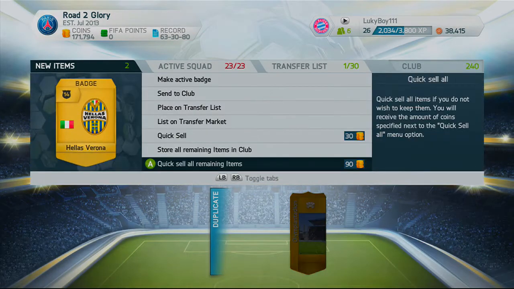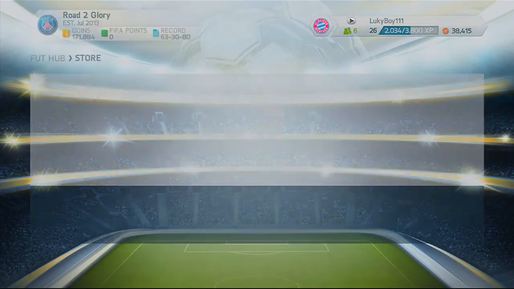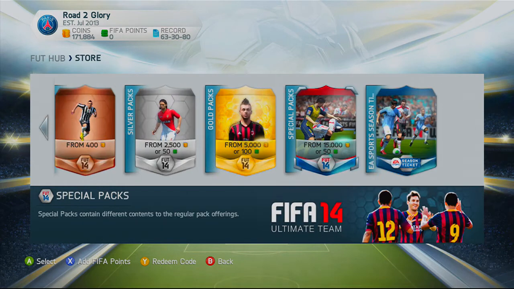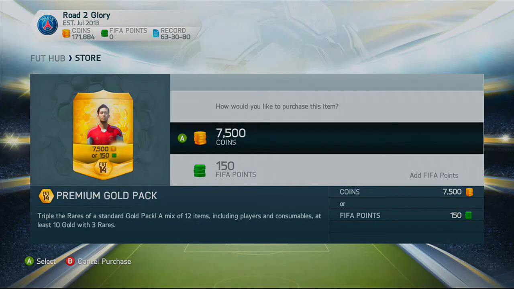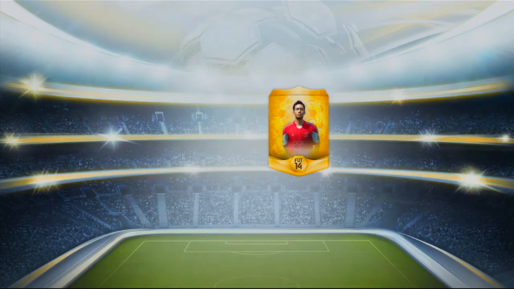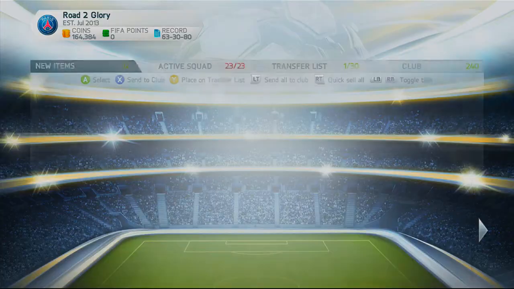Should I get another? You know what? Nah, screw it. I'll just get four 7.5k packs. Let's just get a 7.5k pack. Open it. I'm gonna skip the animation. Hopefully, we can get someone good. Let's just hope and hope and hope. Let's just get someone good. Come on, we can do this.